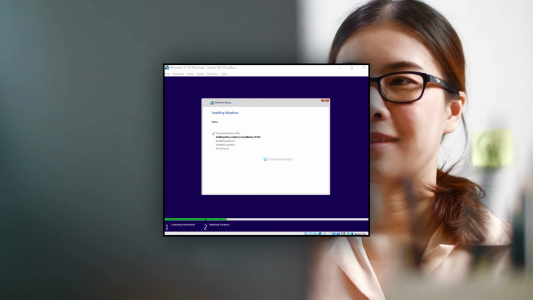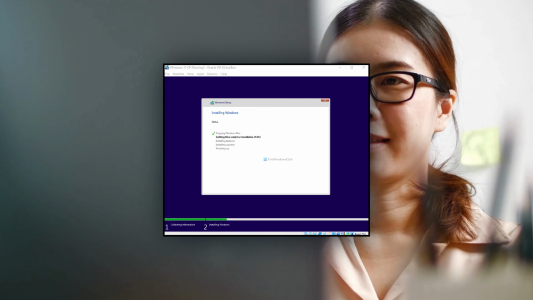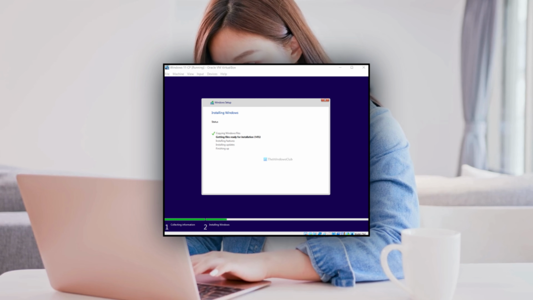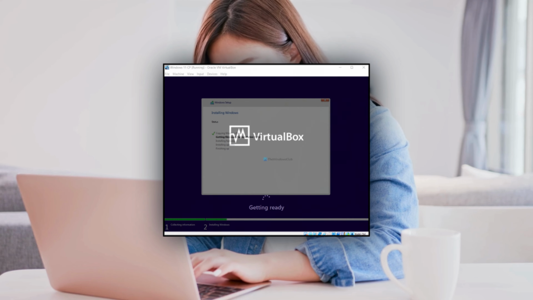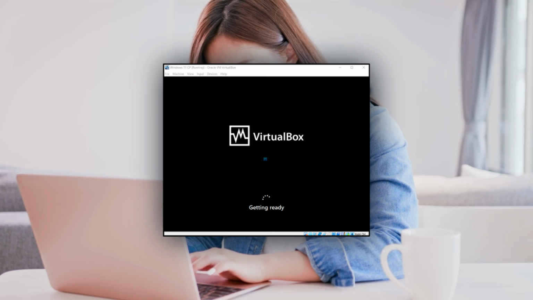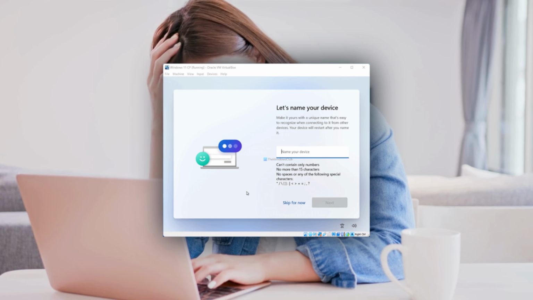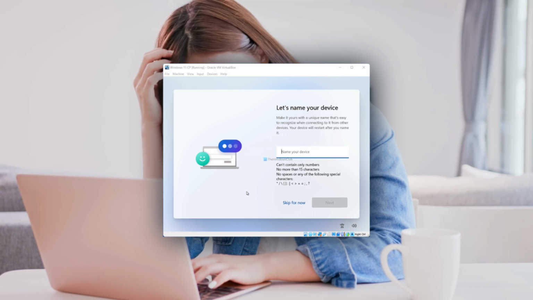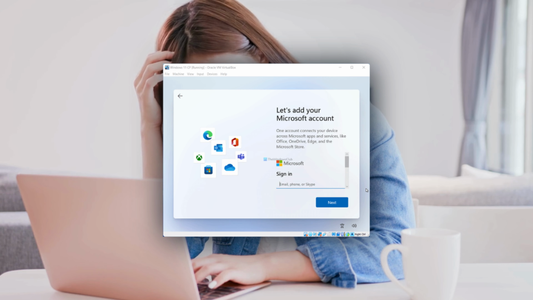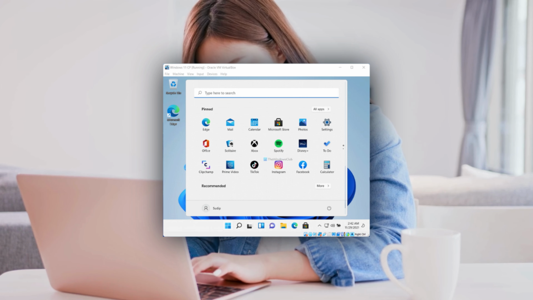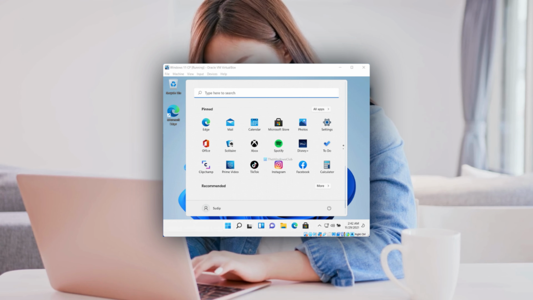Next, the installation will begin and will take 10 to 15 minutes or more depending on your machine. The computer will also restart during the installation. After that, you will also get the personalized message option. Next is the option where you have to choose if you want to sign into Windows using a Microsoft account or your normal local account, and its benefits are listed on the screen. If you don't want to use your live ID to sign in, just click on Next.